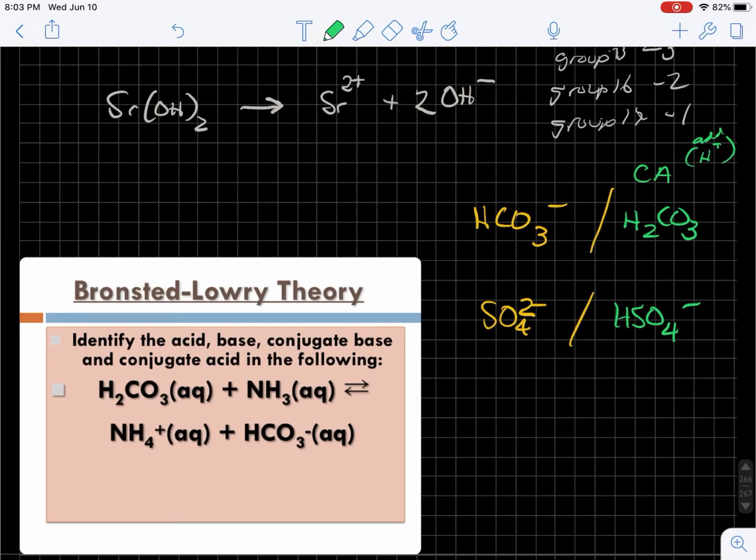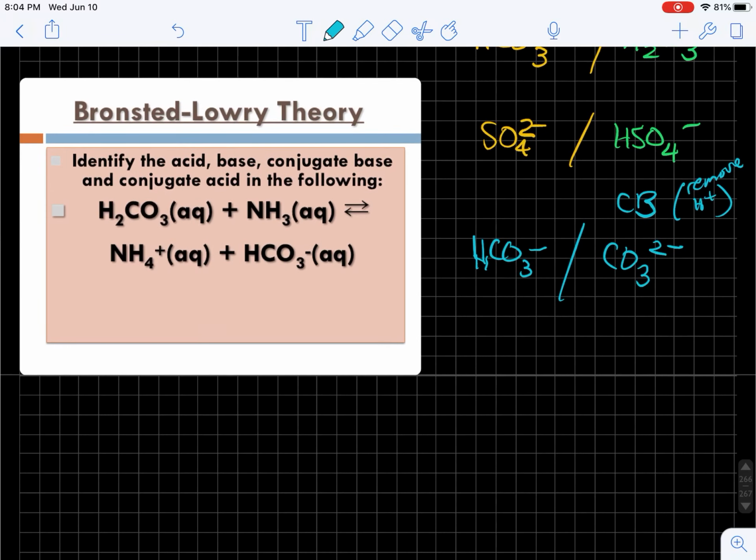Now, some things can act like an acid under some conditions and act like a base under others. That term is amphoteric. If it is amphoteric, like hydrogen carbonate, what is the conjugate base of hydrogen carbonate? Well, to get the conjugate base, we have to remove an H+ from the formula. So if we get rid of an H+ from HCO3-, we wind up with carbonate, which is CO3 2-. So hydrogen carbonate can act like an acid under some conditions, and like a base under others, and again, we call that substance amphoteric.